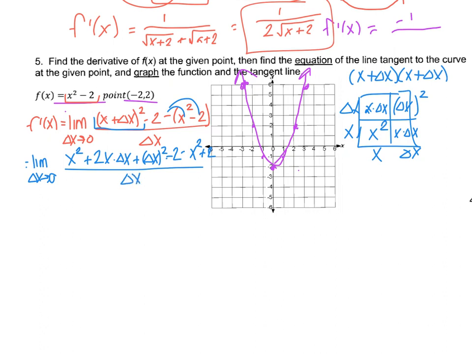Okay, so what did that do for us? I've got positive x squared here, negative x squared here, and negative 2 and positive 2. So this x squared cancels with negative x squared, negative 2, and positive 2. So we're left with two terms up here. This is 2x times delta x plus delta x squared all over delta x. The convenient thing, what's helpful about this numerator is both terms have delta x. So I'm going to rewrite it with factoring that delta x out.